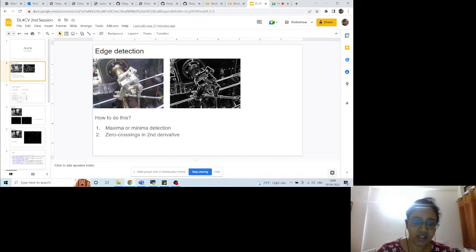Suppose you are inside this particular black circle, and as you go towards its edge, suddenly after you cross the edge, something different happens. You are inside some other brown circle, maybe. So how do we identify edges? Edges happen when there's a sudden change in the intensity of the image.